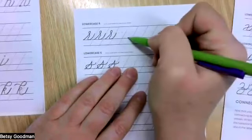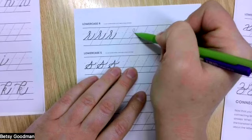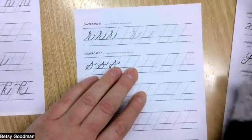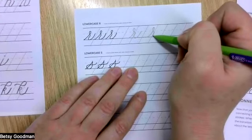When we draw this, first we're going to have an upstroke, which we already know. And this is the part that's unique. It's a little loop and then comes down and then goes into an underturn. So you're going to go upstroke, a small loop, and come down into an underturn.